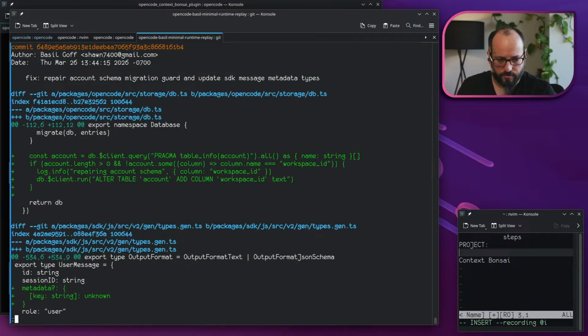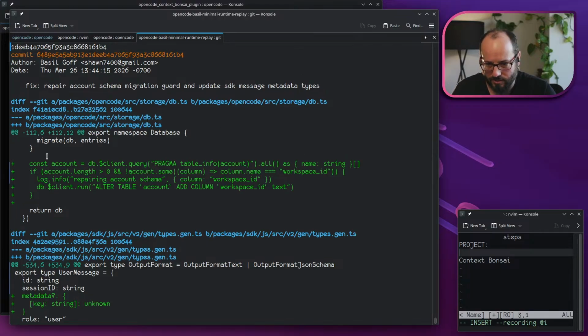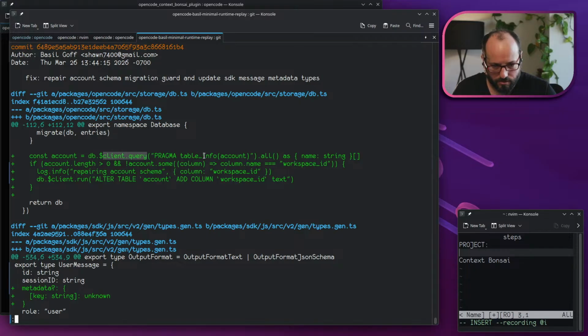Git show. Okay, grabs an account. What are we looking at? DB, the database, this message storage database. So it just does a query in the database to get the account. If account.length is greater than 0 and account.name is, column name is workspace ID.